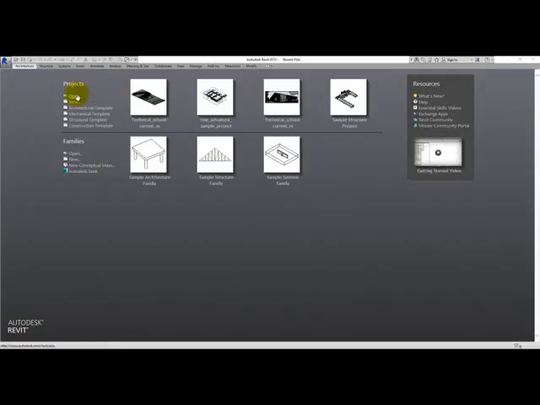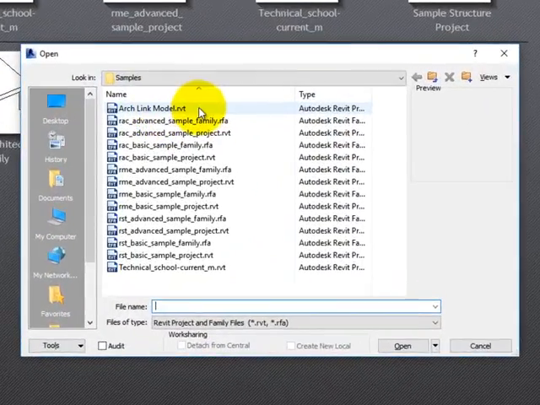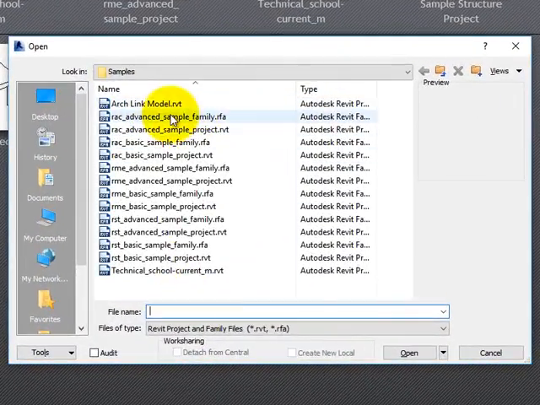If I was to open up the project, I could go to Open, New, select a template which is basically blank, won't have anything in it, or I can open up a previous project that I've worked on. The ones you can see here are sample files that come with Autodesk Revit. If you're wondering where they actually are, they are in the big R or Applications menu, in Open, and then you see sample files there. If you click on that, you can see various different sample files.